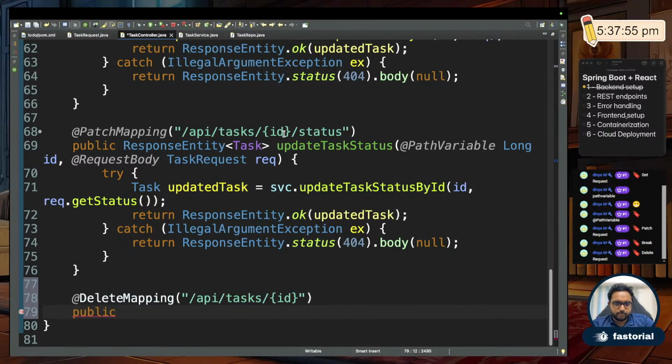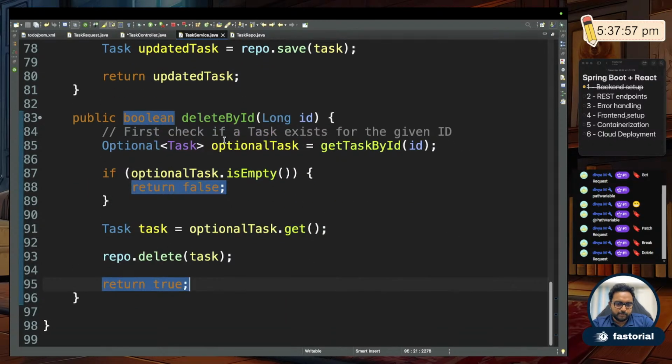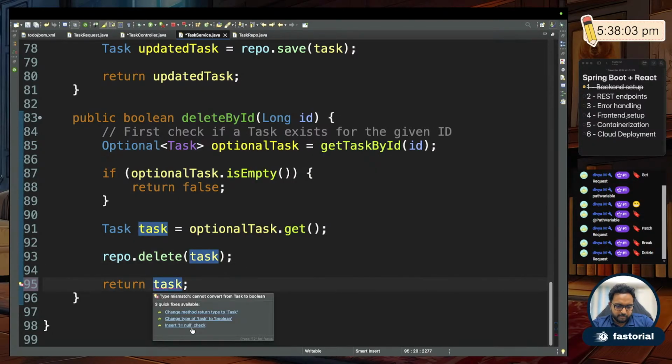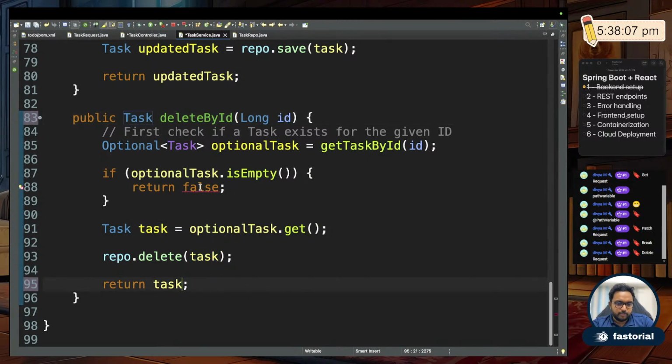Let's do one thing. Just because we have the task at hand, I'll copy this and return the task itself, and I'll change the method return type also to Task. If there is no task, I'll just return null, because it's not a deal breaker if the task is not found when you're trying to delete.